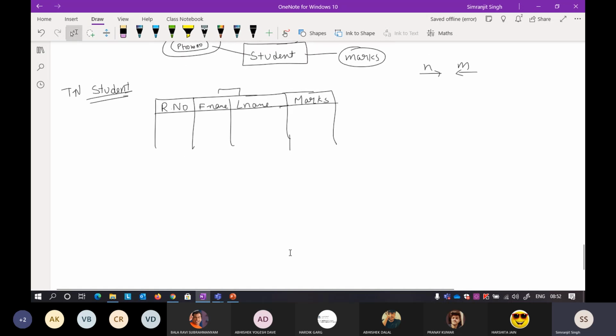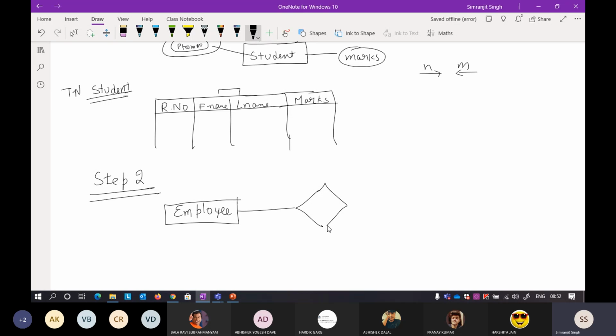The second scenario, step two, is that there can be weak entities in the relation also. You already know, if I take the same example, employee has dependents, there is an identifying relationship and there is a total participation from the dependent side.